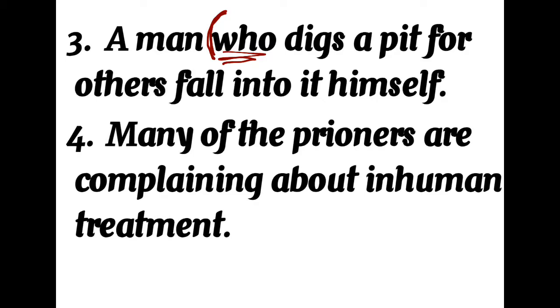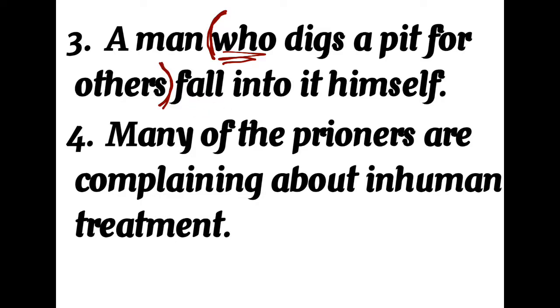Now digs is a verb, but this verb is contained within the clause that we are talking about. This clause itself is a modifier. So who digs a pit for others? Now here the clause is going to end. Others. What was the first verb? Digs. So I told you that the bracket will end in the case of relative clause before the second verb that we come across. Second verb is fall. Fall is the second verb.